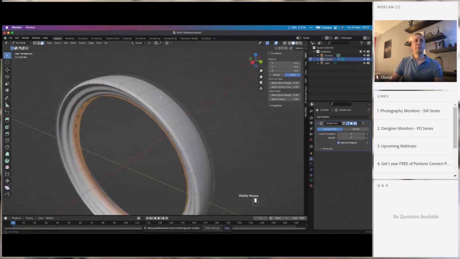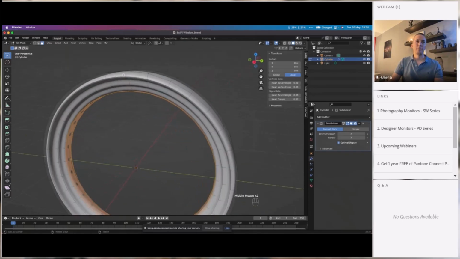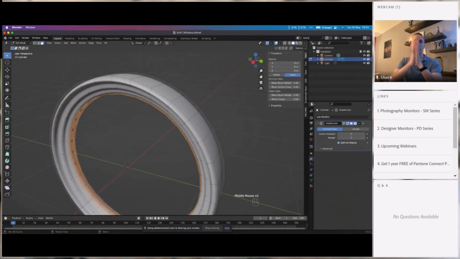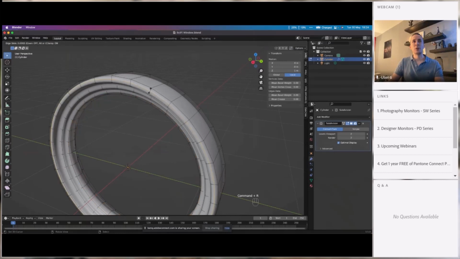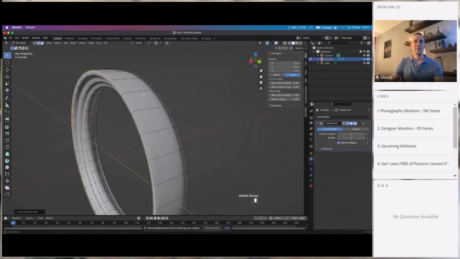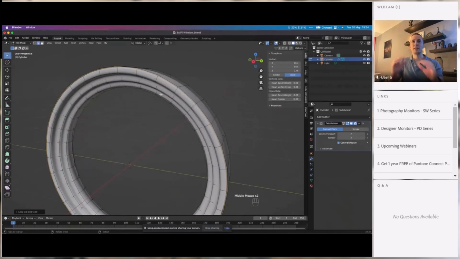And in order to have, for example, this front part more flat, we need to press Control R and add an edge loop. So we are adding an edge loop, and we are making it flat because of the calculation. The less space you have between two edges, the tinier the curvature you are able to create, so it almost looks flat.